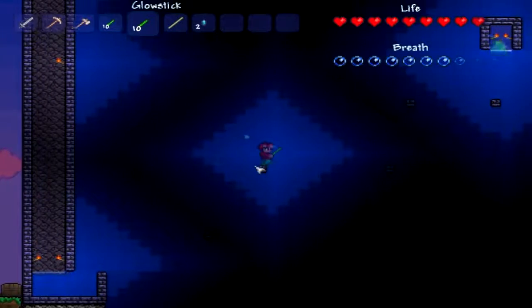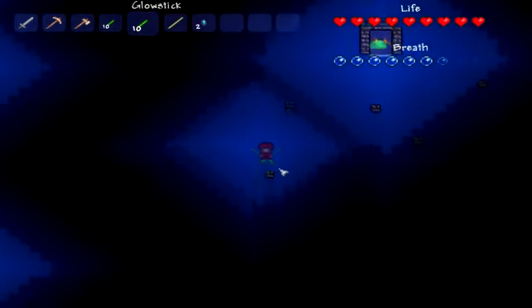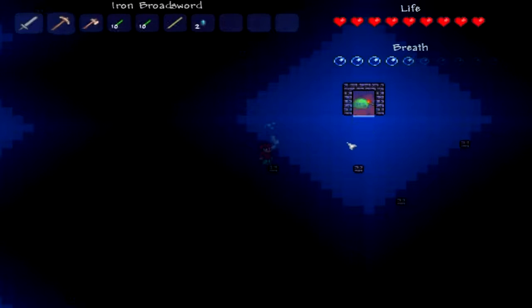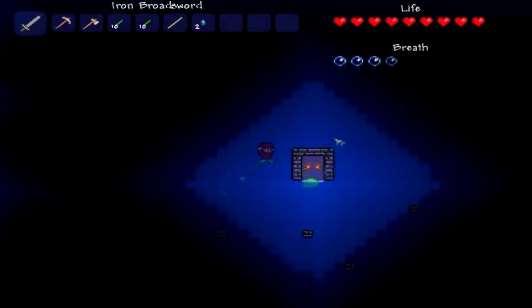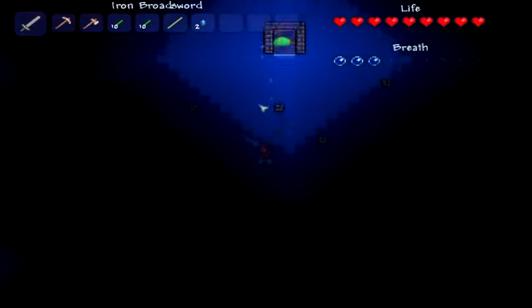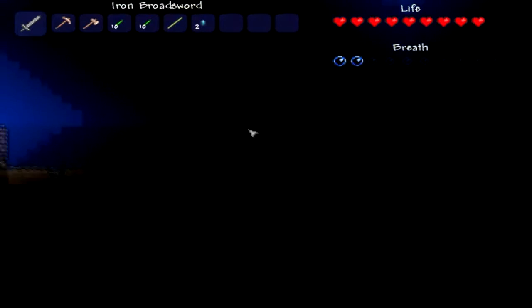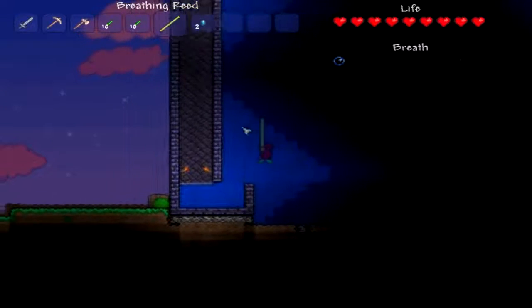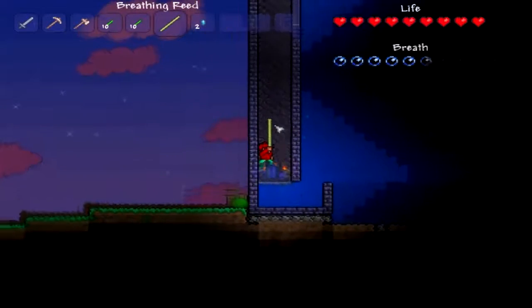I wish I could place glow sticks as I place torches, I mean. There's a slime up there. Slime. Shit. How am I supposed to do that? I don't know. Maybe a little jump. Breathing grid. Save me. Yeah, there you go.